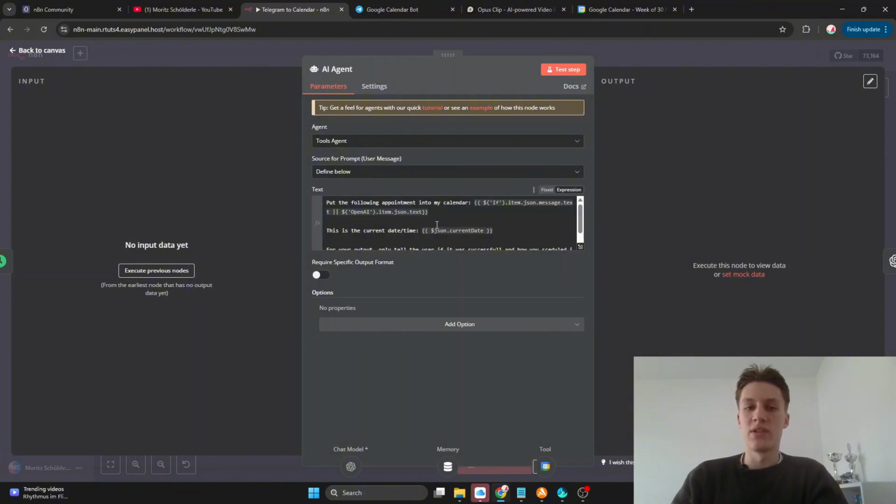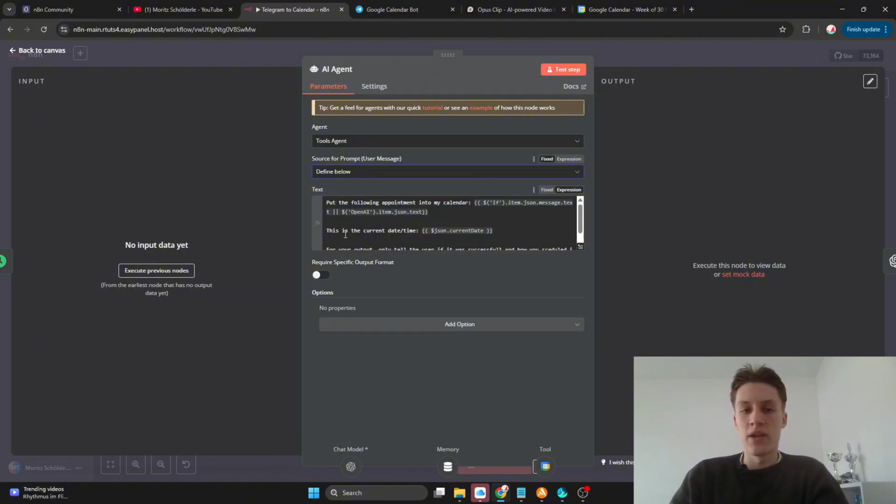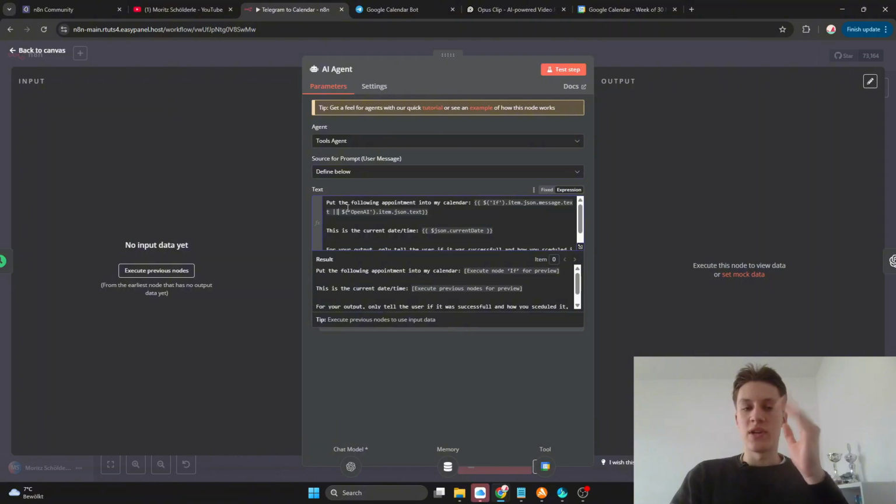And then the last thing is to set up the agent. So for agent, select tools agent, select define below, not connected chat trigger node. It will not work with that. And then also I've told it to put the following event into my calendar, and then I've added the event from either the if node, so this is the text message, or if the text message doesn't exist, this is what these two little stripes do, then you're going to have to take the voice message.